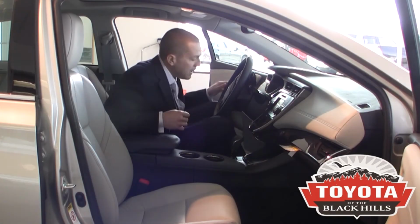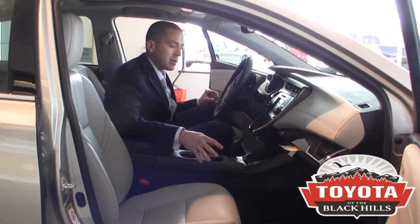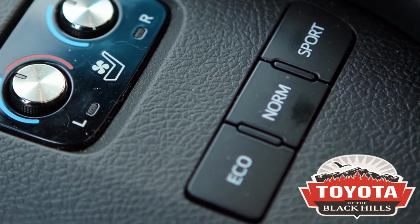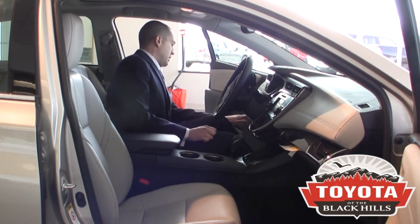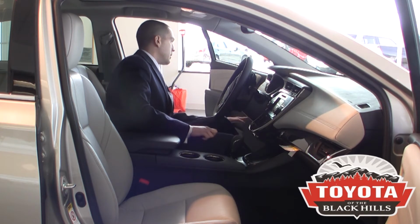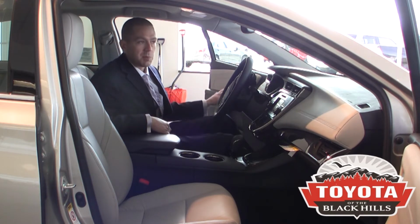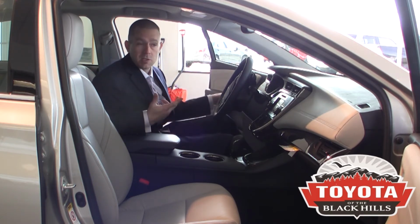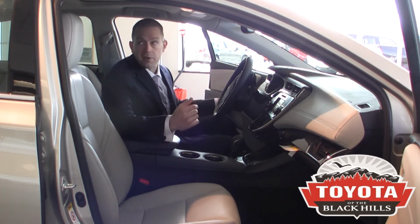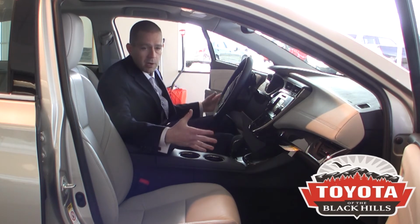Now you're going to have heated seats in the front on all of your trim levels up until you get to the Limited, which is going to offer a perforated leather seat allowing for a cooling setting as well. Also, in a lot of your Avalons, you're going to start seeing it as a standard feature on the Touring and the Limited is a blind spot monitor here, which has a little indicator in your side mirror that's going to glow an amber color when your blind spot monitor feature is activated and there is somebody in your blind spot, and it will light up corresponding to the side that the car is on. So both of them aren't going to light up, and you've got to figure out which car you can't see. If it's the right one, it's the right one. If it's the left one, it's the left one. Again, very well thought out product.